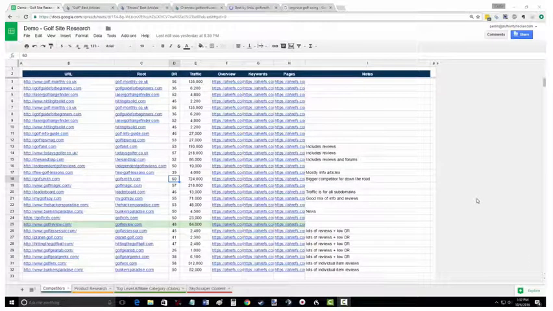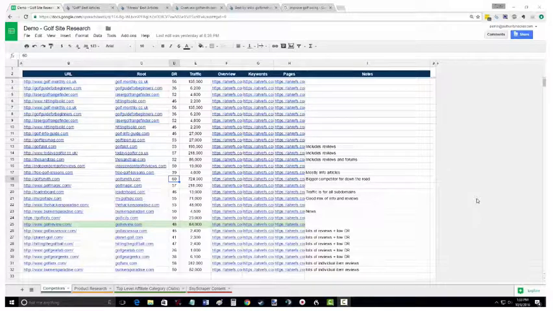Can you use informational content for other purposes? Yes, but for stage one sites, typically we want to maximize our efficiency, and so we use informational content primarily to build links. We do that with something called shotgun skyscraper tactic. We're going to teach you what that is in a later lesson so that you can build your own links.